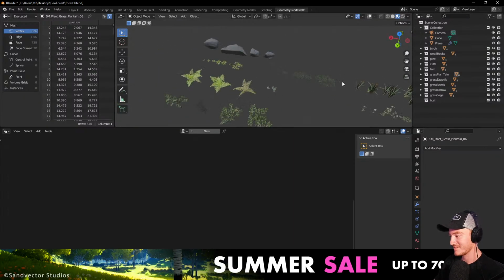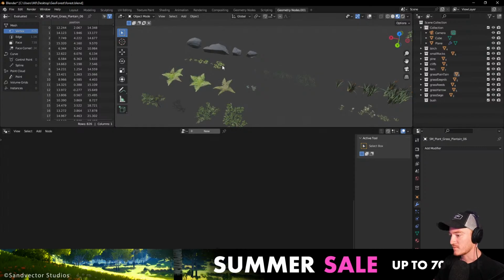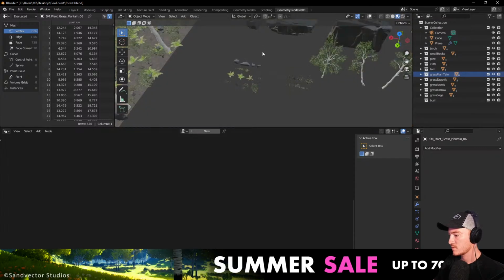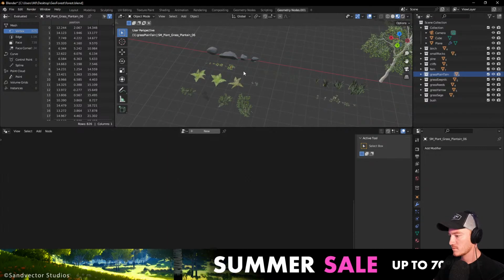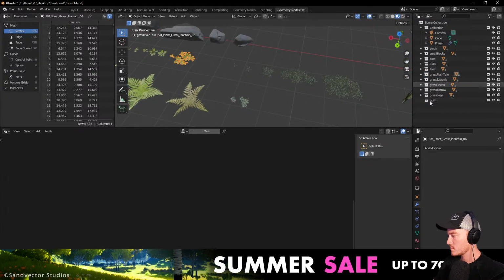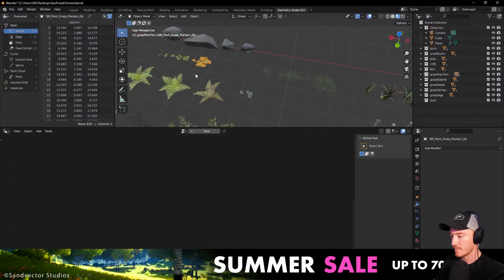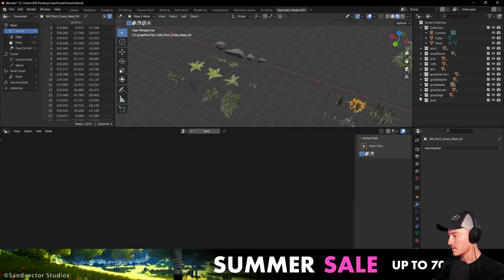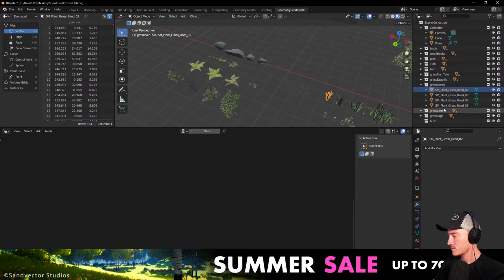This looks nice. So this is our grass plantain, and the reeds.